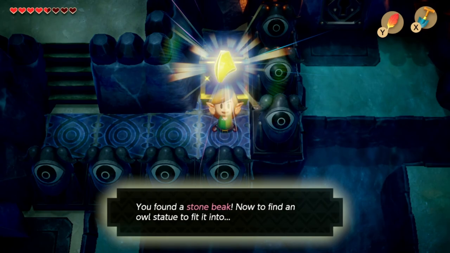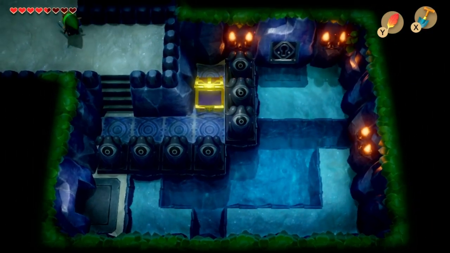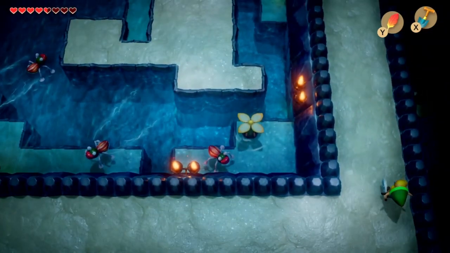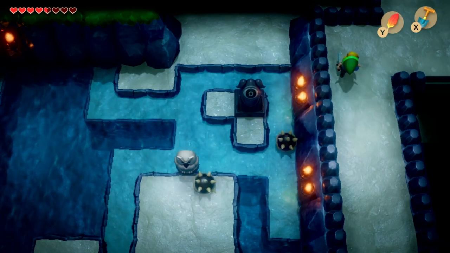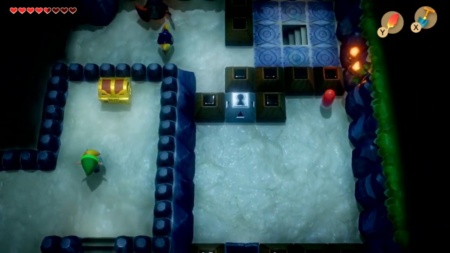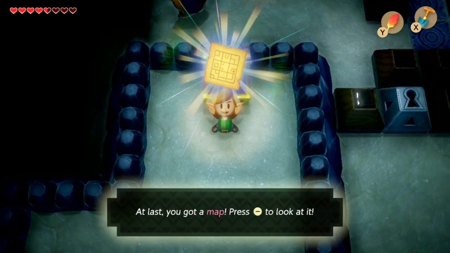You found a stone beak. Now to find an owl statue to fit it into, so we can get our tips and tricks. This is what you had to do before the internet. Like, you had to just take an owl beak and put it inside the owl statue and let it talk to you. We got the dungeon map. Let's go.